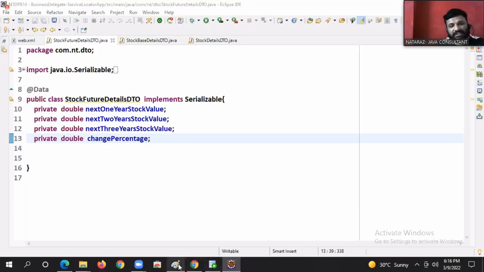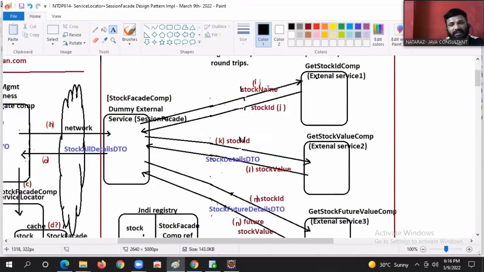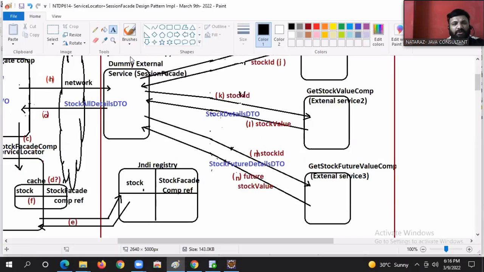One small change, guys. You should get stock name, stock ID. Again, you submit stock ID, stock details DTO. But here you should not give only stock ID, guys. You should give the total stock details DTO as the input.